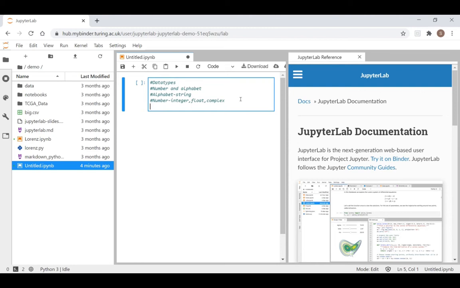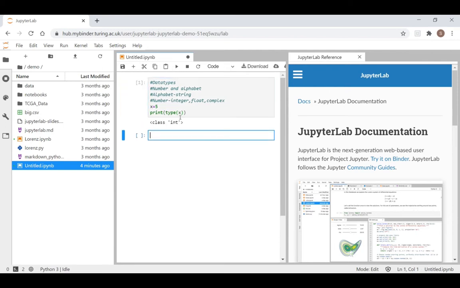Now I am using hash here. As we all know, hash is a comment, so nothing will be executed in this program. So now I am assigning a value 5 to the variable x. So this is a new operator which we are learning today. It's called type. This type of x gives the data type of x. The variable x has the number 5 and the type of the number 5 is integer. So x is equal to 5 and the type of x is integer. An integer is a whole number. As we know, 5 is a whole number and hence the data type is integer.